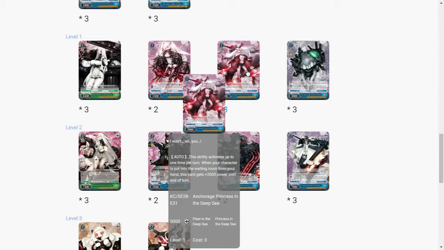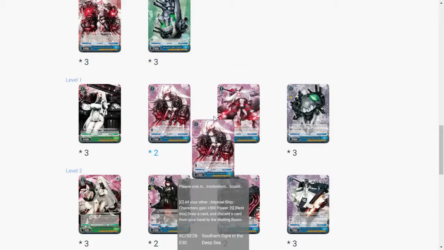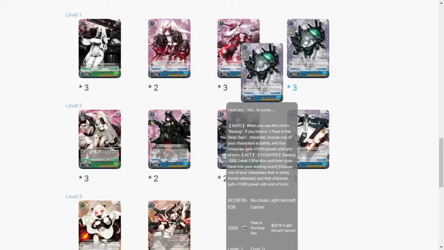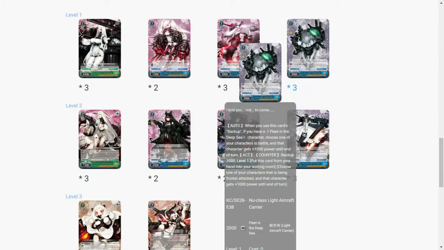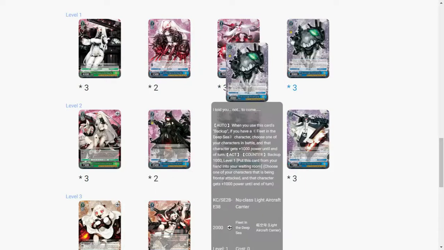Okay, so this is one of the buffing effects. Anchorage Princess in the Deep Sea. Up to 1 time per turn when a character is sent from your hand to your waiting room, this gets plus 2,000 power until end of turn. Now, the cool thing is, sure, this will proc off of this effect, but this will also proc off of backups, because the character backup goes straight from your hand to the waiting room. With this backup alone, that's basically a free 2k. Give her 2k off of the backup.